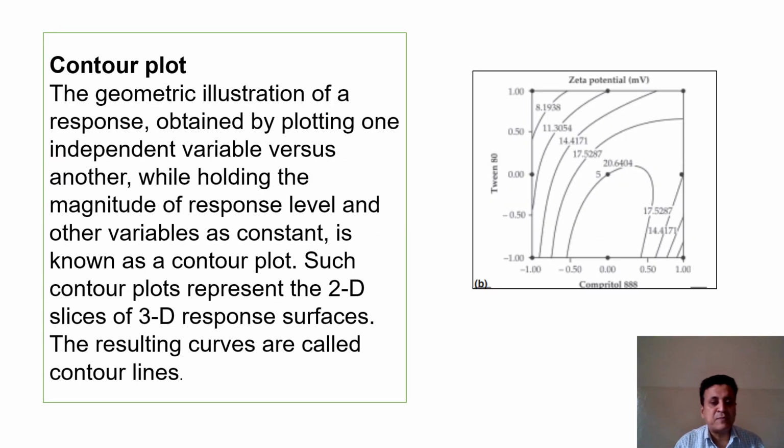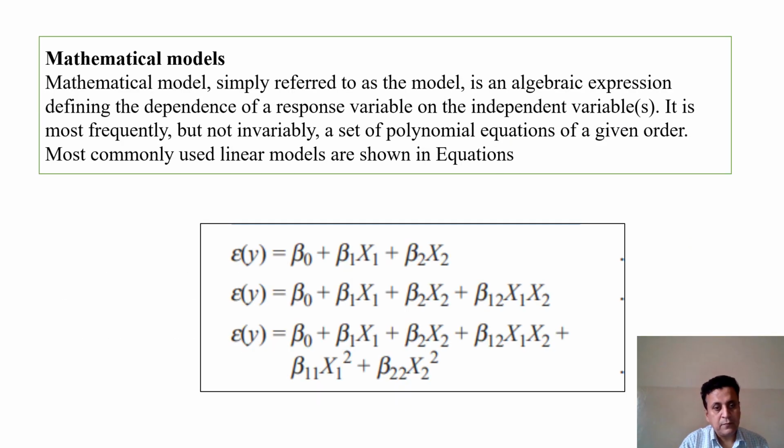This is called the 3D response surface plotting. The same thing can be represented as a two-dimensional, that is called as contour plot. So contour plots are the two-dimensional, and in the previous slide which I told you is the three-dimensional view, that is called as 3D response surface plots. Now we can also define or explain the effect of the response and the independent variables as a mathematical equation that is called as the polynomial equation. These are some of the equations which you can obtain after we are showing the relationship between the dependent variable and the independent variables.